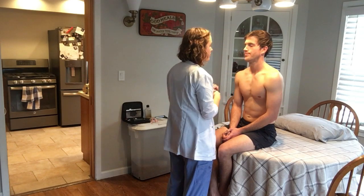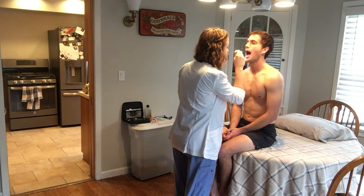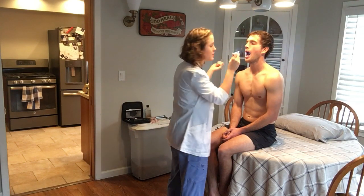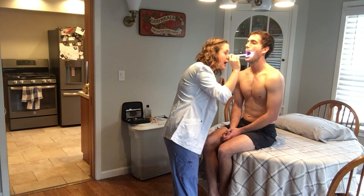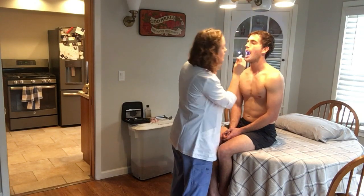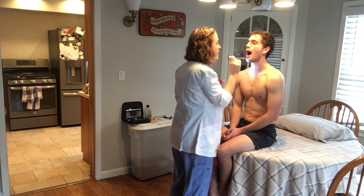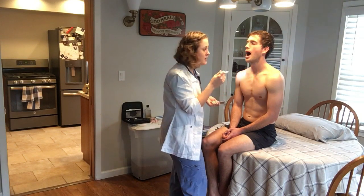Go ahead and open your mouth for me. Tongue blade. The tops of his teeth don't look to have any cavities or dental caries. They're overall still white. I see his Stenson ducts bilaterally on his cheeks here, and his mouth is moist. The back of his throat is pink. His tongue looks like it fits his mouth. There are papillae on top of it. I don't see any ulcerations on his tongue.